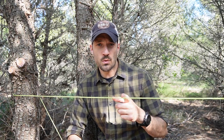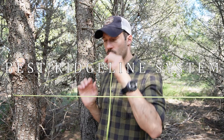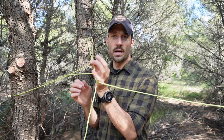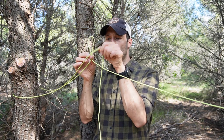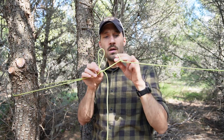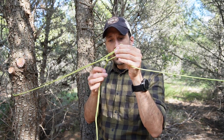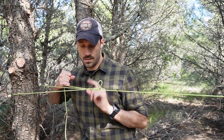Now let me show you the best way to set up your ridgeline. This is your ridgeline, this is the tail. On your hand grab the ridgeline and create a loop — or a bight, whatever you want to call it. These two go together to create a simple loop. The tail goes over the ridgeline. Same thing as the trucker's hitch — create a loop under, and now you've created a loop. This loop goes through that loop. Take your tail, cinch it up, pull it tight, and basically that is it. Now secure it.